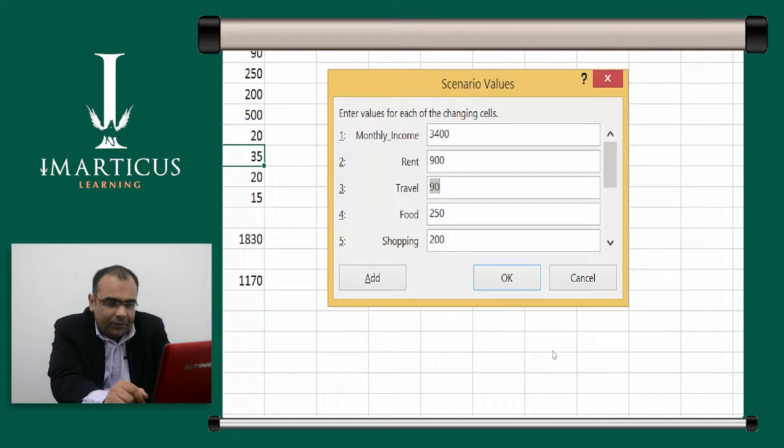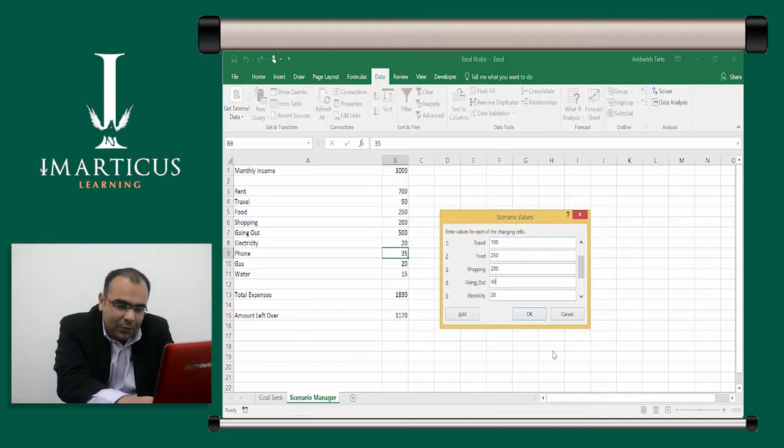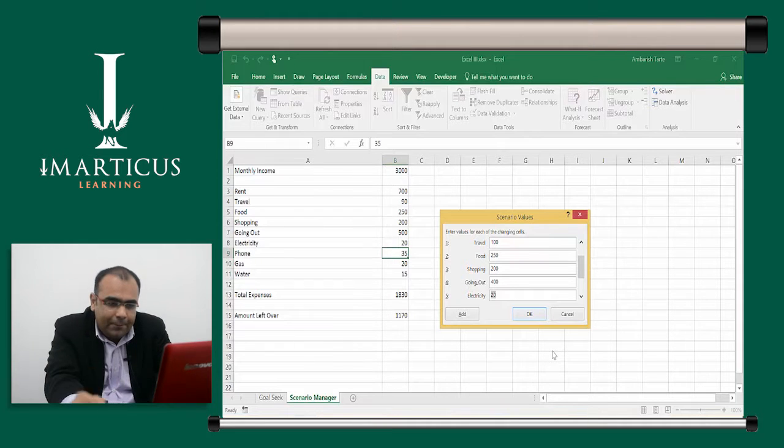Travel, well, I think the office will still remain same. So I don't really have to bother about travel, but if I move into a bigger house, which is away from my existing office location, there is a chance that the travel expenses also will change, right? So similarly, I can simply keep on making changes to whatever fields I feel will change. Okay, so going out with friends, for example, because I just got promoted, maybe I will get less time to spend with my friends. So let's reduce this. Again, this is just an example, right? So I make it 400 from 500, and that's it.